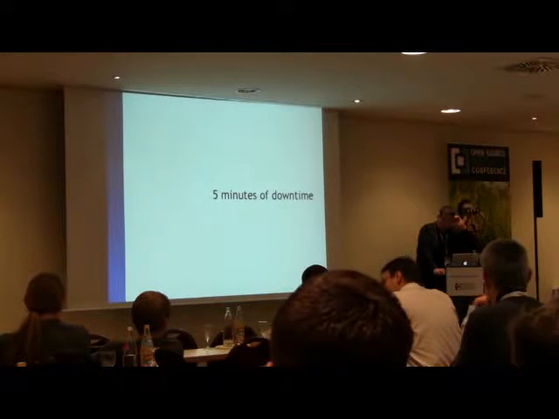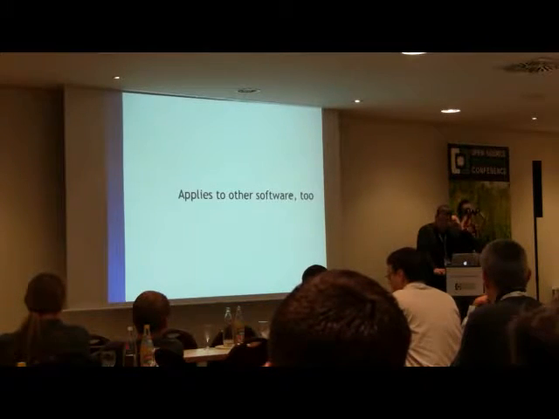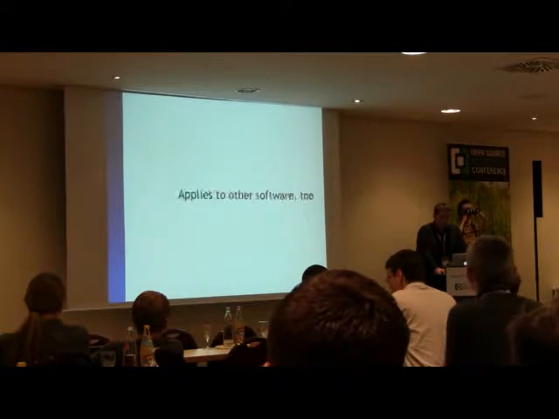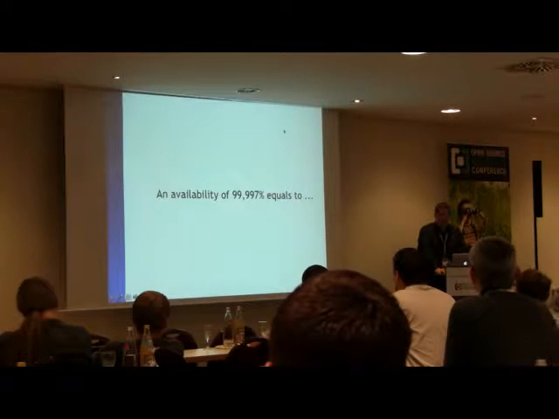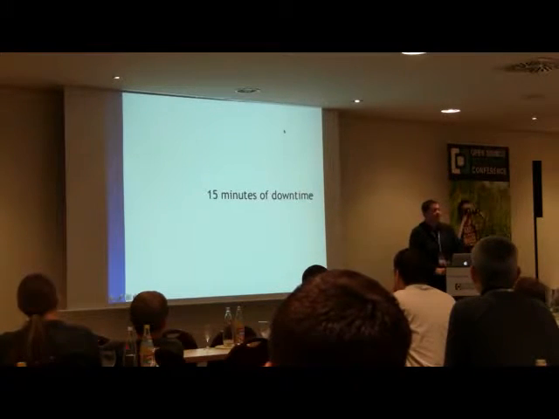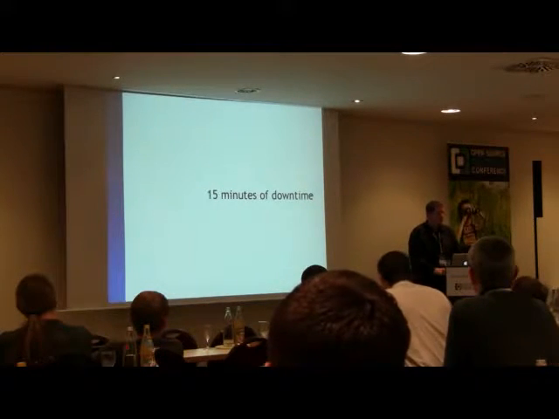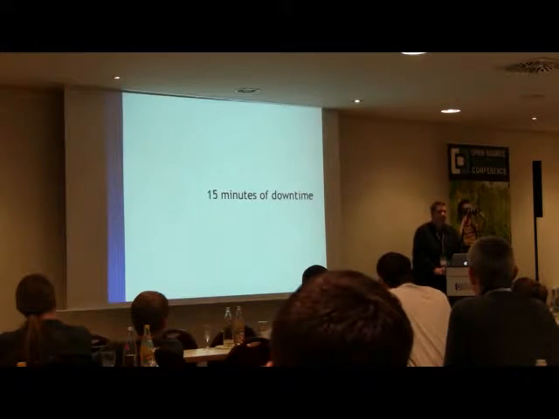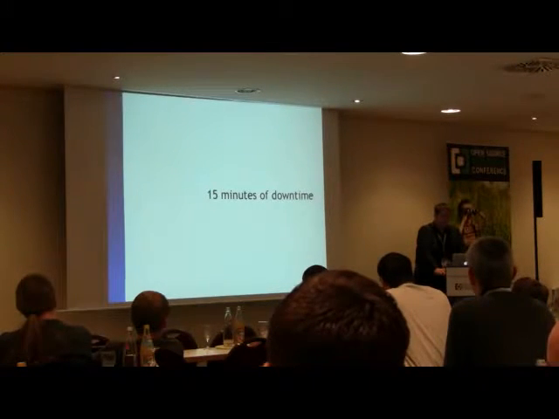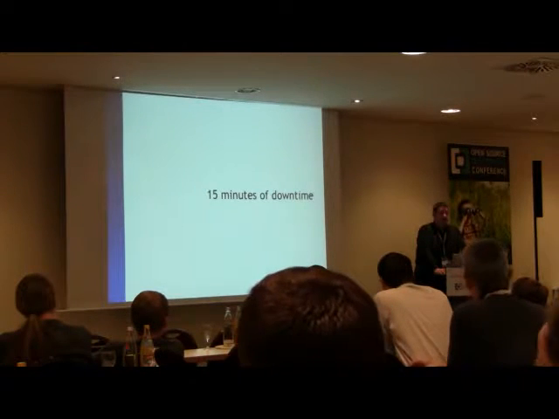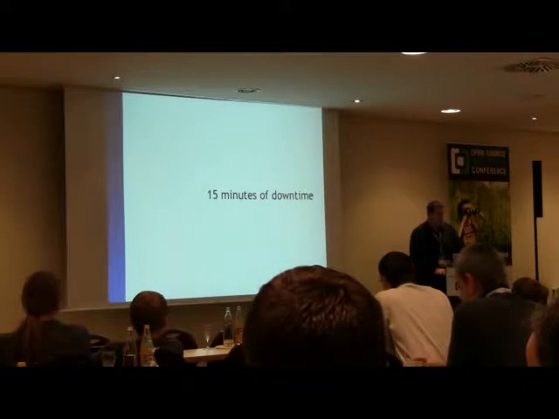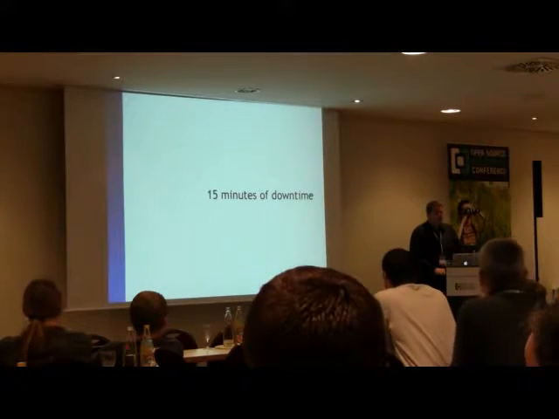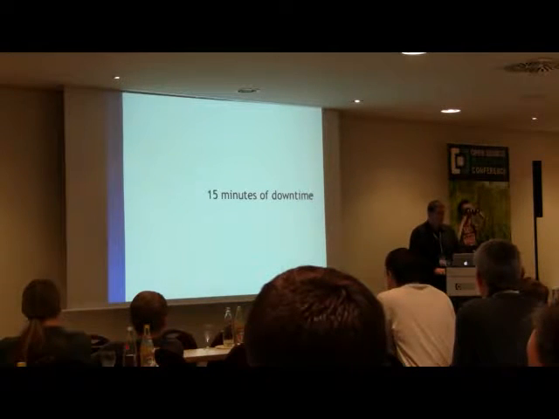Let's play the game with the 9s now. An availability of 99.997% equals roughly 15 minutes of downtime a year. So 5 minutes during which a service is not available because MySQL crashes means you have already used a third of the time you're allowed to be down. And if this happens 3 times a year for whatever reason, then you will not be able to reach an availability of 99.997%. So make sure to hire quick engineers and ask MySQL to crash not too often.